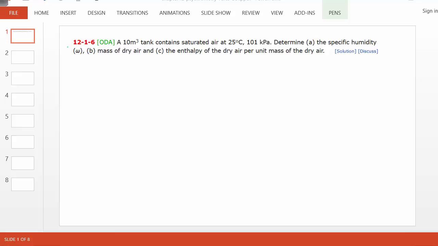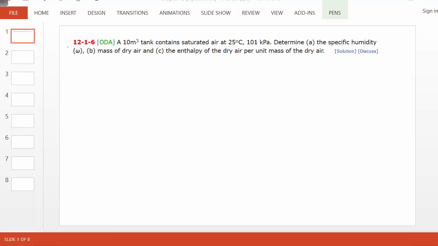The total pressure is given to us, so we know total pressure is PV plus PA. And what is PV? PV is phi times PV max. And PV max is also called PG, the G point in your psychrometric model, or P sat at the given temperature. In this case, phi is given to us as 1 or 100%, and P sat at 25 degrees Celsius. We can quickly go and check that out.